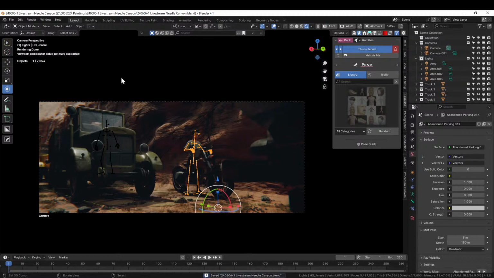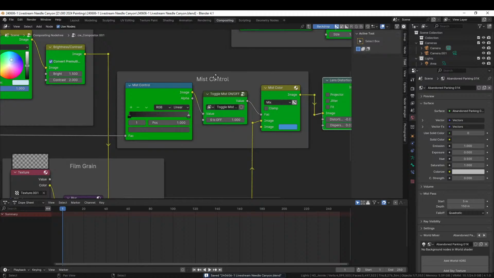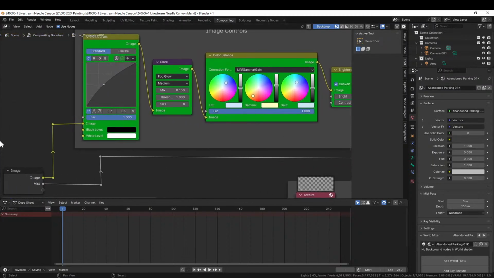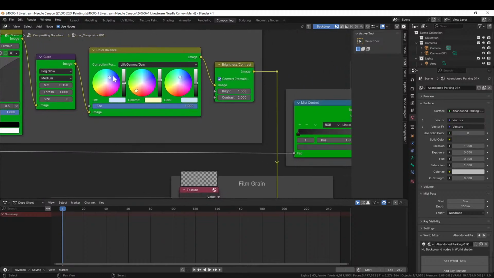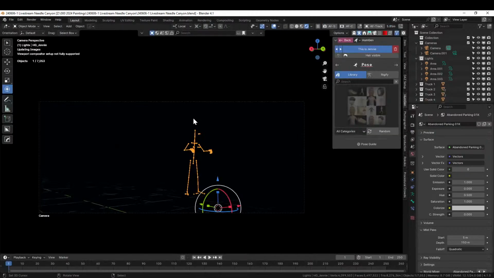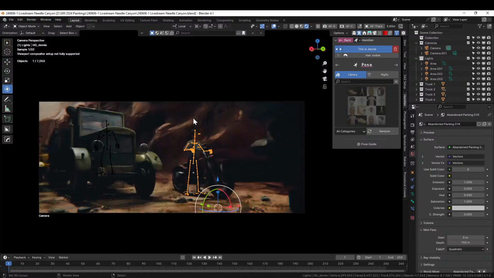And then, when you're doing the compositing, because it's based off of the output image, you want to pay attention to things like your fog glare size. It's going to look different in my viewport than in the end, because the end is a lot bigger resolution. So this size is 8 pixels. On the viewport, it'll be like, oh, that's huge. And then when you cut it down, it's less, because my viewport is only like 1900 pixels wide, and my render is 5000 pixels wide.